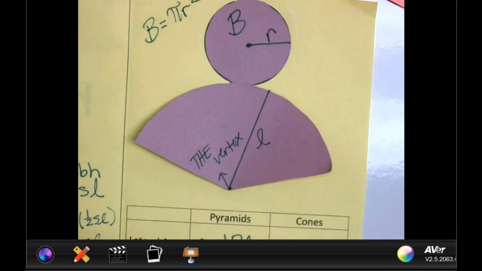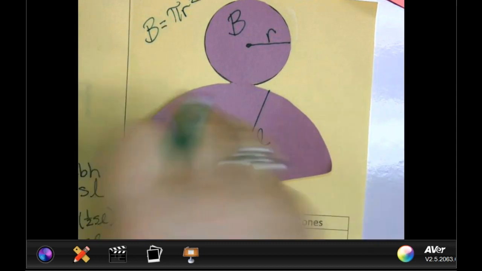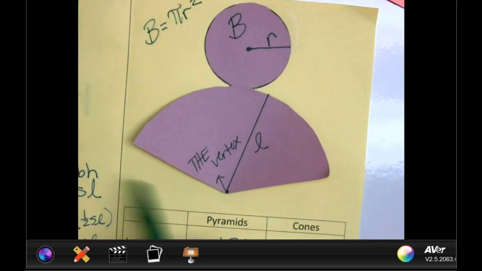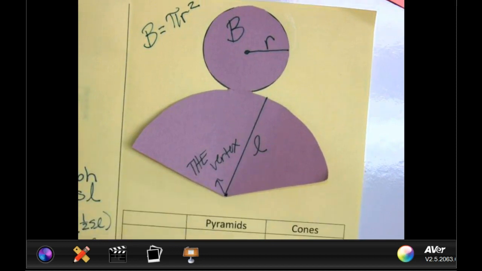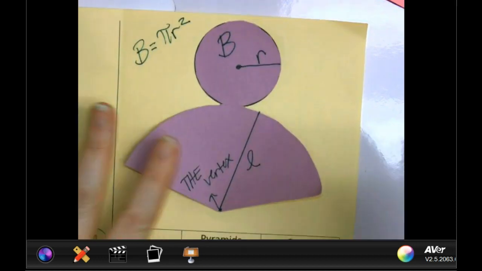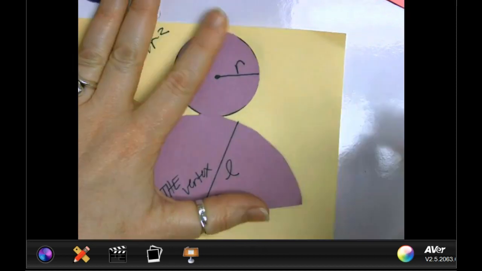Just like with prisms and cylinders, pyramids and cones are very similar to each other. They also are very different. I mean, they have a lot of different properties, but they are pretty much the same. So just like with the cylinder, I told you, if you don't remember the cylinder formula for lateral area, if all you know is what it is for the prism, you're fine, and it works, right? We kind of call things differently, but we know what it means and we can make sense of it. Same thing goes for pyramids and cones. In the end, they're going to look a whole lot more different than prisms and cylinders did, but it's still the same thing. So what is the lateral area formula for a pyramid?